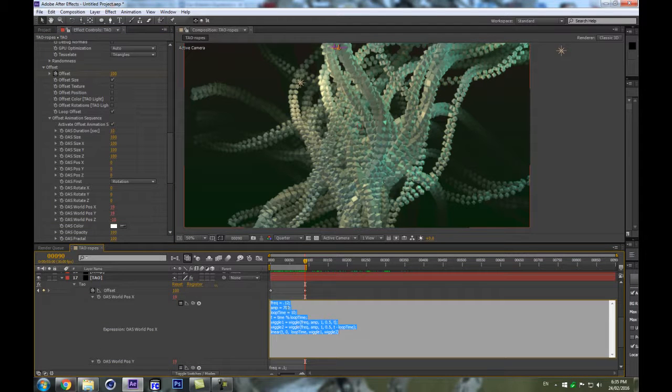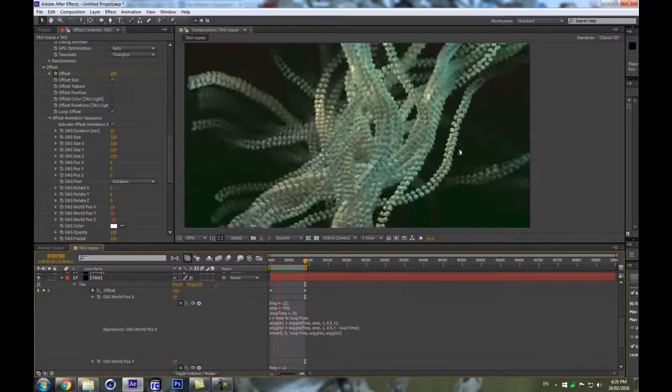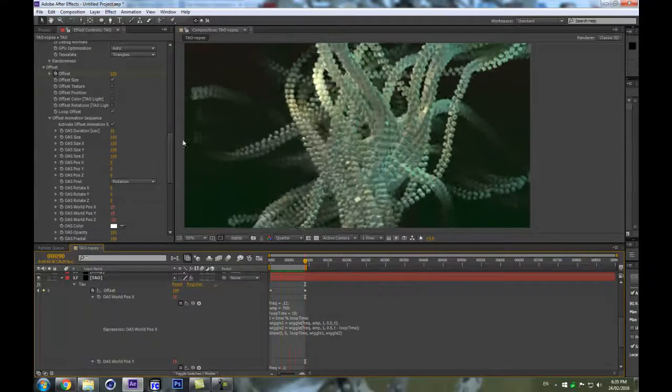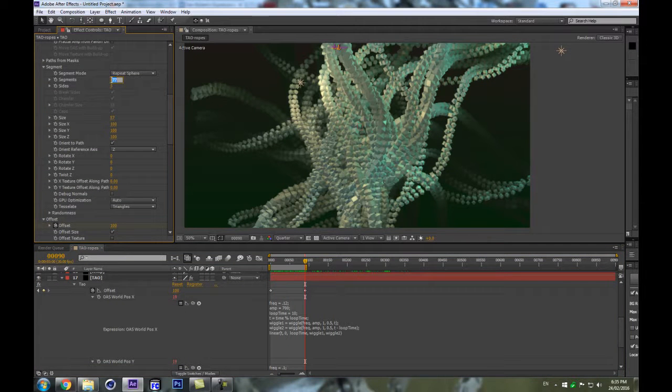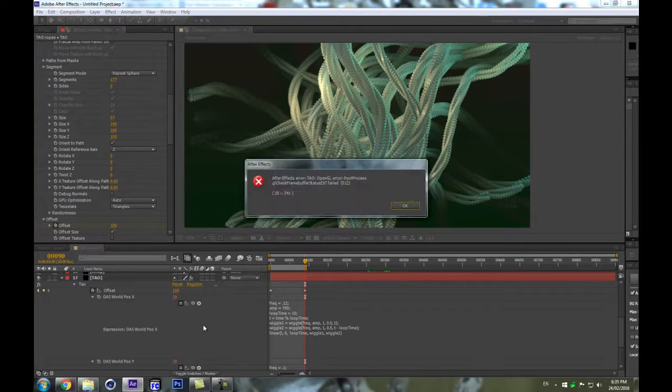And if we want to have different kinds of movement here, now the movement kind of looks different because we have less segments in it, but if we add more, let's try that.